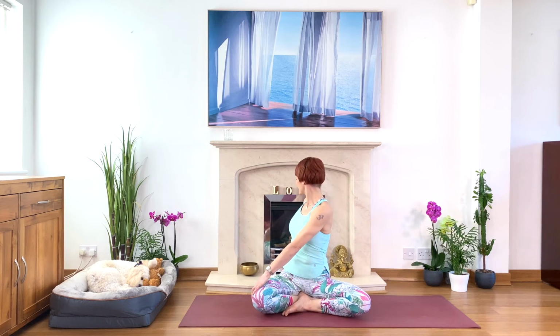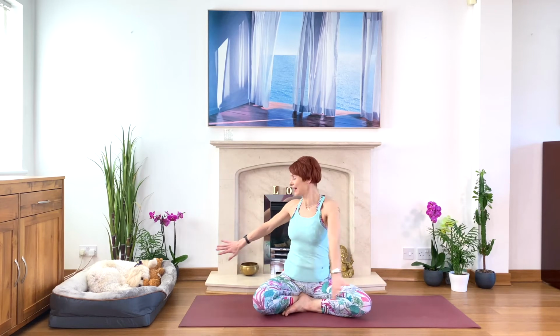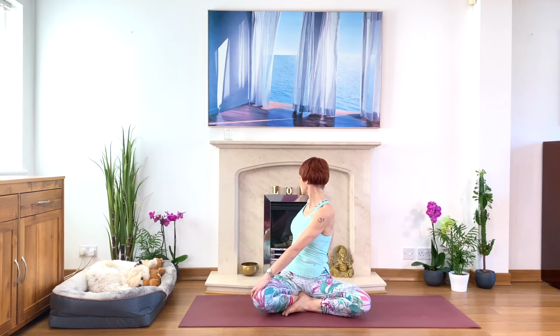Great. Start to warm up the back and the shoulders. We do once more. And again. Well done, come back to the middle. Okay, so the next movement we're going to do this. This is also very good for the wrists.